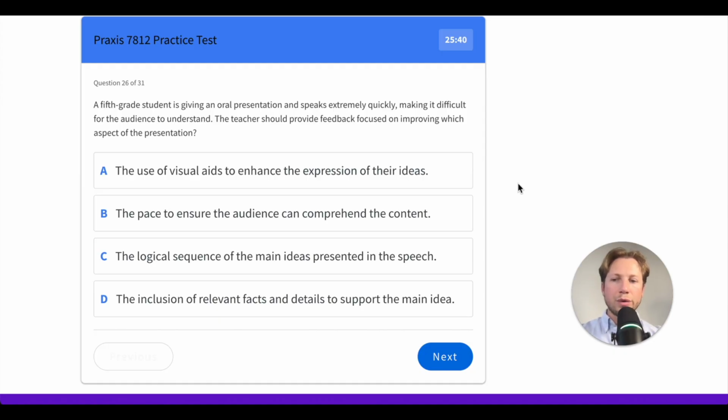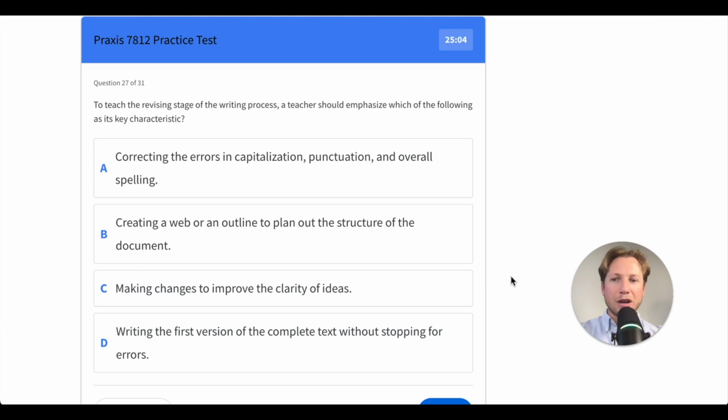All right, I'm going with option B. That's the pacing. We want to talk about the pacing or the speed at which the student gave the presentation. This is a key element of delivery. And so, honestly, maybe they're nervous and they don't know, or maybe they do know, and we just need to remind them, like, hey, no reason for you to speak so quickly to give your presentation if we can't even understand that which you are saying. That would have to be really fast, which would be kind of funny to watch, but not an effective delivery method. So we're going to go with option B and move on to question number 27.